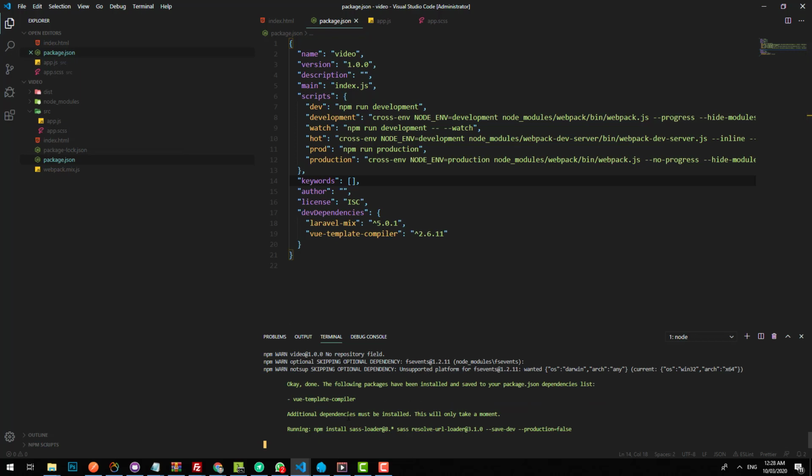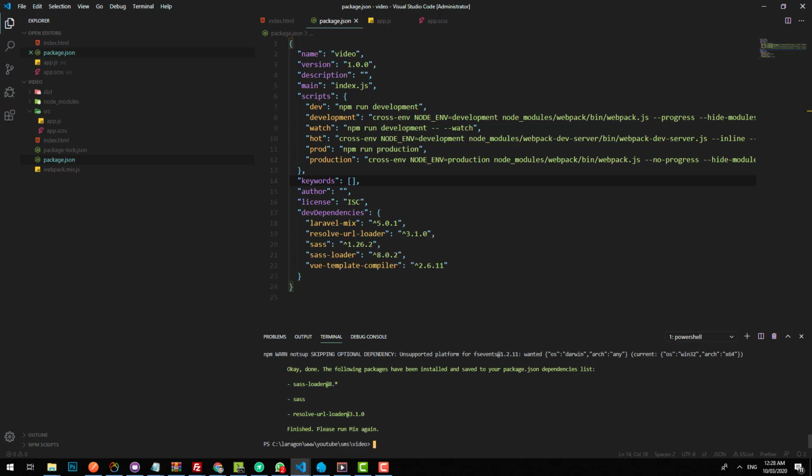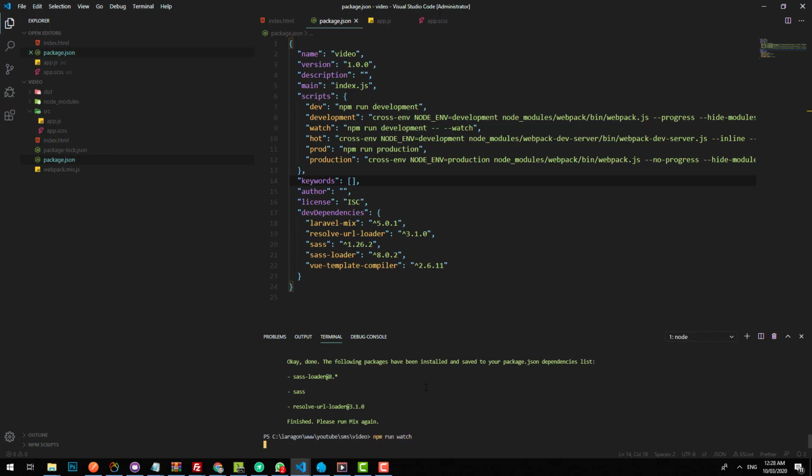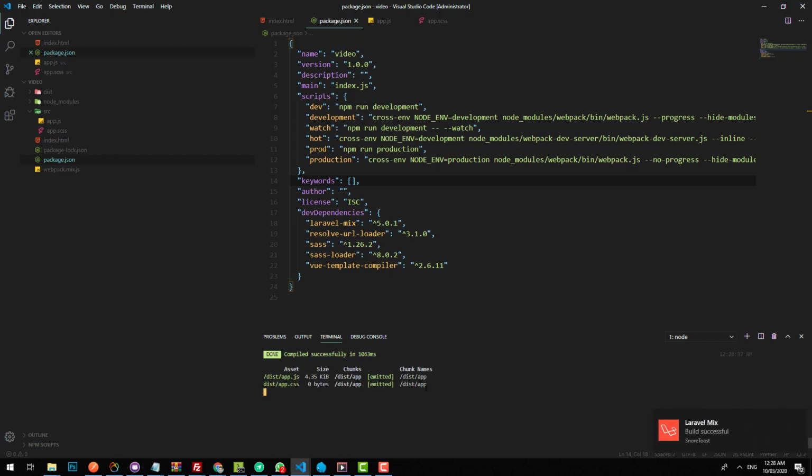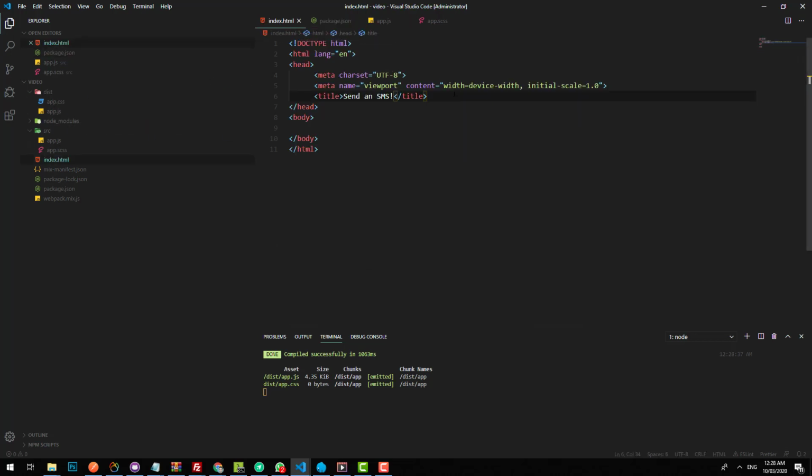As you can see, before it allows us to run the watch, it's got to install a couple of other things, and it's doing that automatically. So we'll just wait for that to happen. Okay, that's happened. So now let's do npm run watch again and see what happens. Okay, that looks promising. It's automatically compiled the two files, and now in the dist folder we should see the same things. There we go.